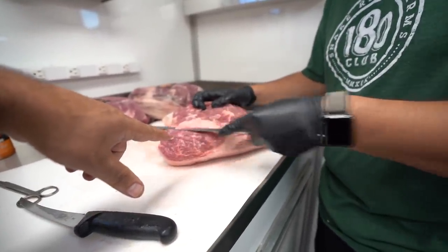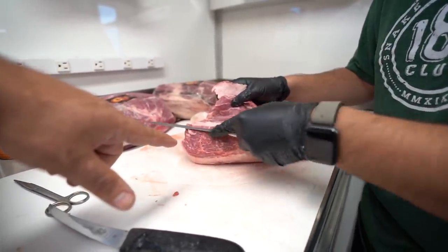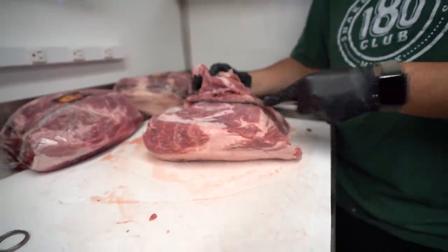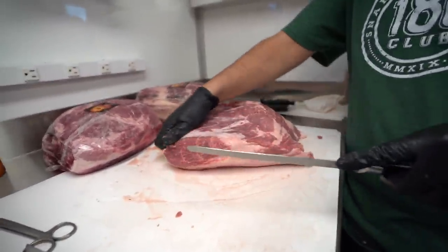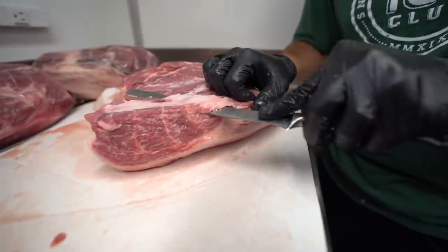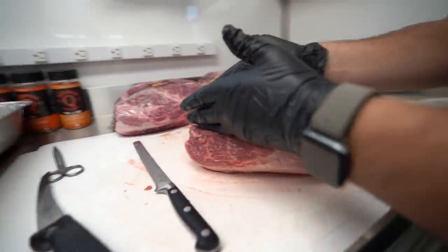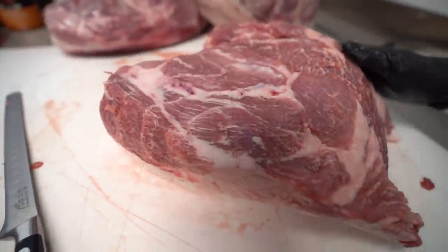I'm looking at this butt right here. This is a classic example. You can see the false money muscle, and look how big that fat seam is. That's the thing about these hogs, they're fatty. You've got to be careful, because you're getting back there into that money muscle, and I'm losing a little bit of meat going back in there. But see, there it is, it's laying in there.